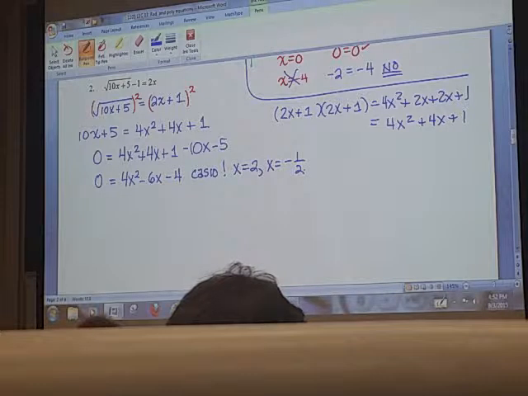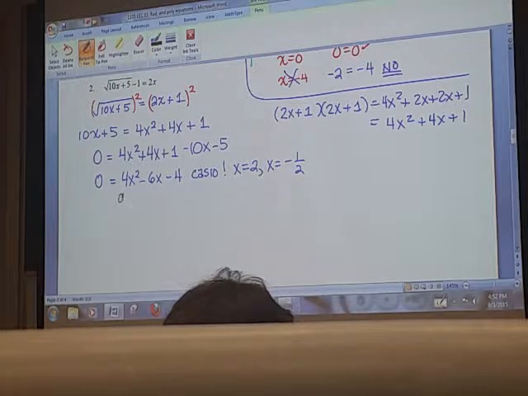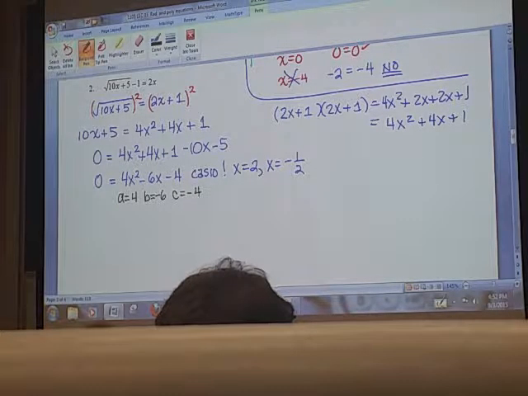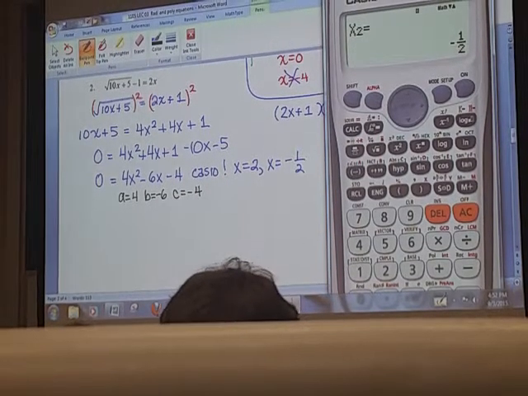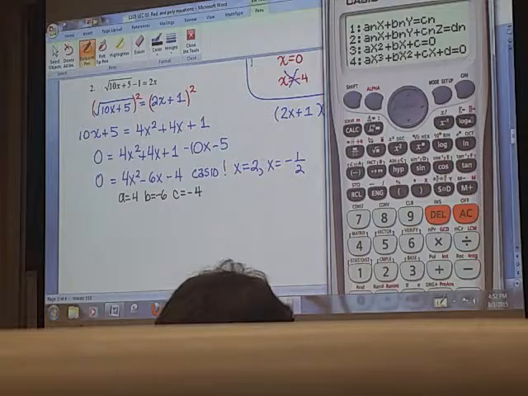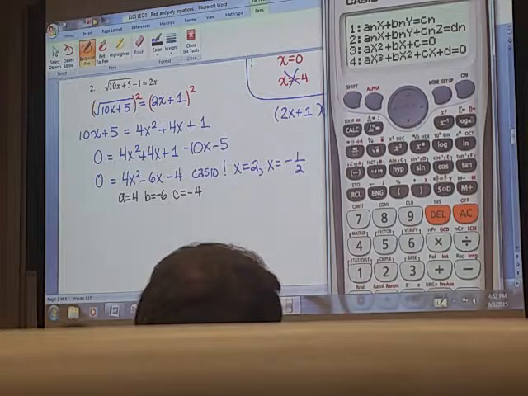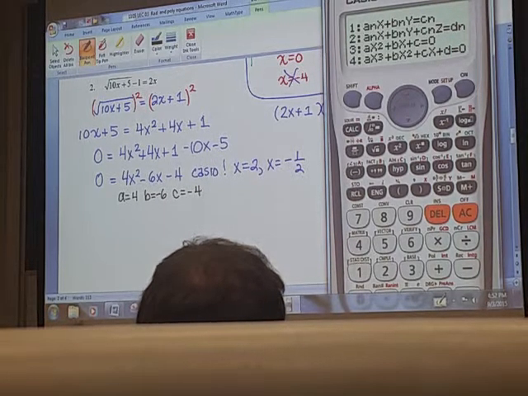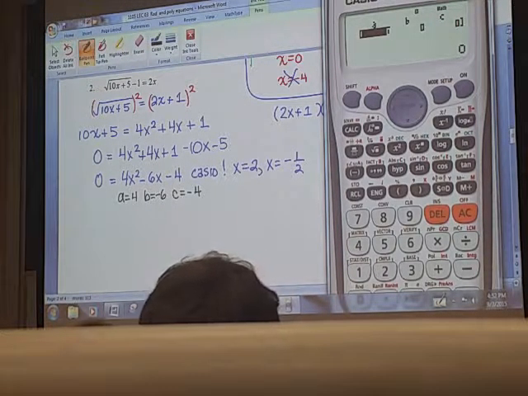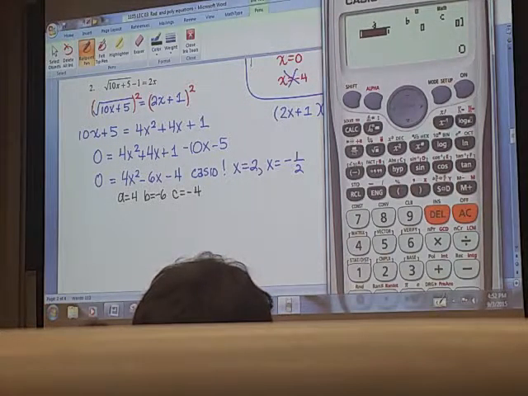And those are like ABC. That's ABC. And see, your Casio prompts you for that. When you first see the equation, they're telling you what A, B, and C are. See how they have it written? Ax squared plus bx plus c equals 0. They're telling you the equation has to look like that. Everybody on the same side, set equals 0, A is in front of x squared, B is in front of x, C is a constant. And then when you go to put it in, they prompt you again. They have it there. You just move. Every time you put a number, you say equals, and you go to the next field.